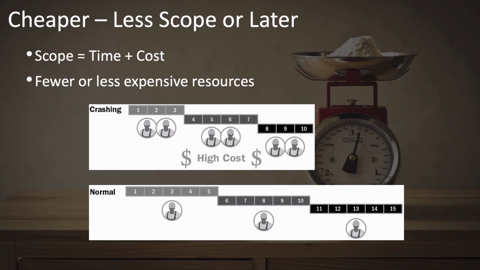You could do this by finding people that have lower skill levels, as long as those skill levels don't affect the quality but just cause the project to take longer, then that would be acceptable. You may also be able to find less expensive resources by being more flexible in your scheduling. This would make the project take longer, but by taking advantage of resources that would otherwise be more expensive and using them when they're available at lower rates, you could save yourself some money.